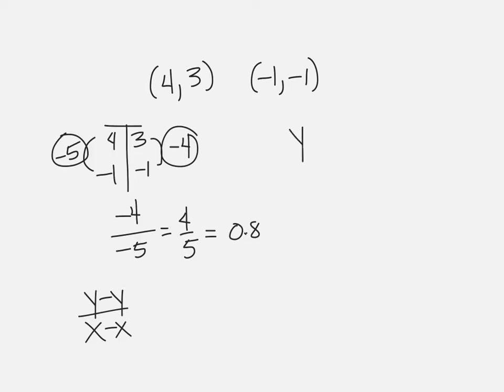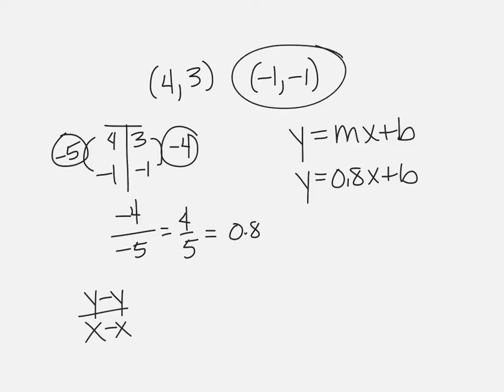And then we have the equation of a line, and it is time now to plug in what we know, and I know that my slope is 0.8, so that's what m is. And then I need to figure out what b is. And so I take one of our points and I plug it in for x and y, so that I can get rid of all these variables and have just one variable to solve for. It's our temporary solution. Go ahead and do the math.